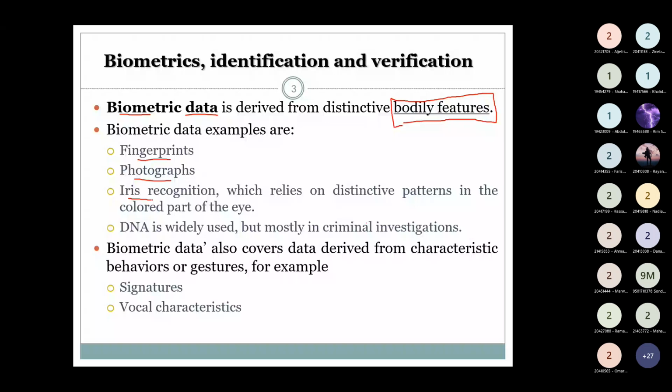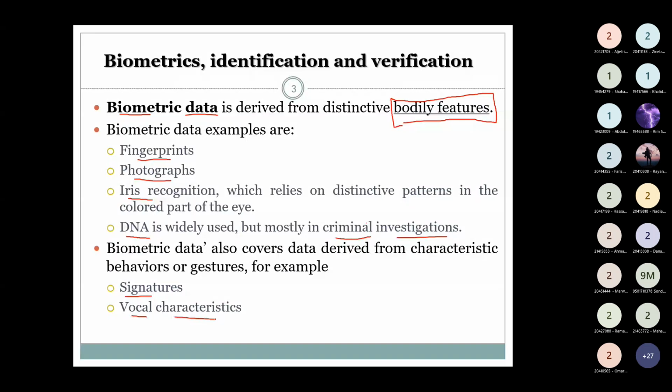Biometric data also covers data derived from characteristic behaviors or gestures, for example the signatures and the vocal characteristics. It can be derived from characteristic behaviors, not only from bodily features.